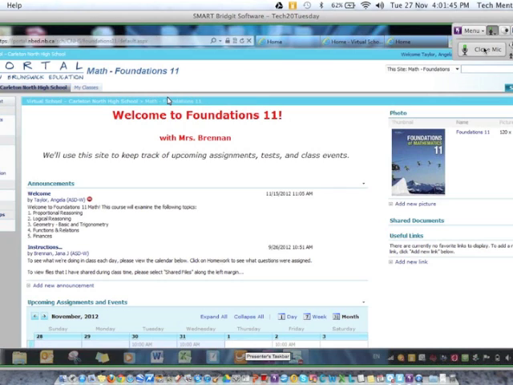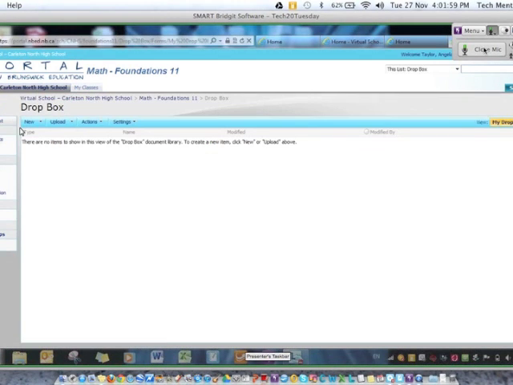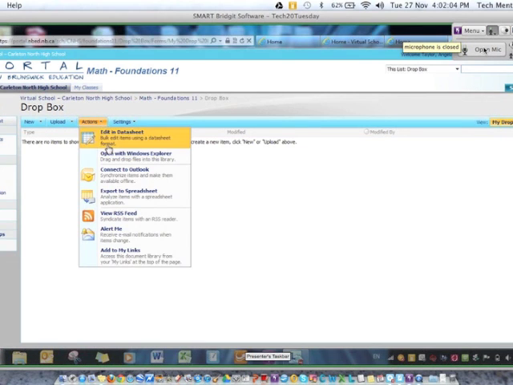Another question or comment from the chat room. They had heard that all people had permission to see the Explorer view, so students could move things around if it wasn't deleted. No, students don't have the button. So I go to the Dropbox. All students see are new and upload. They don't see the actions, which is where you open with Windows Explorer.